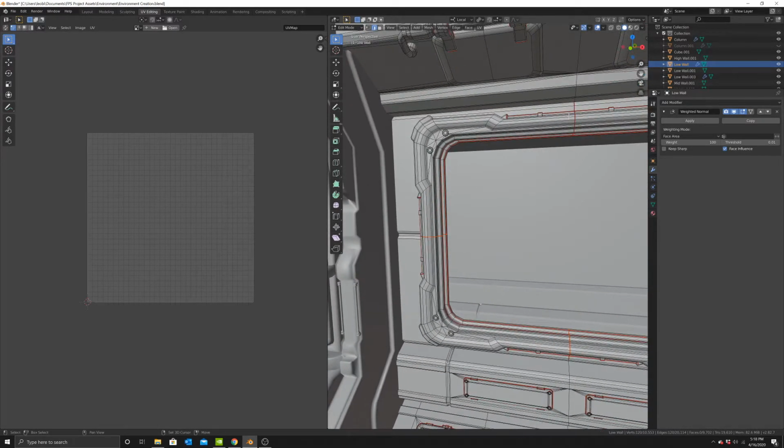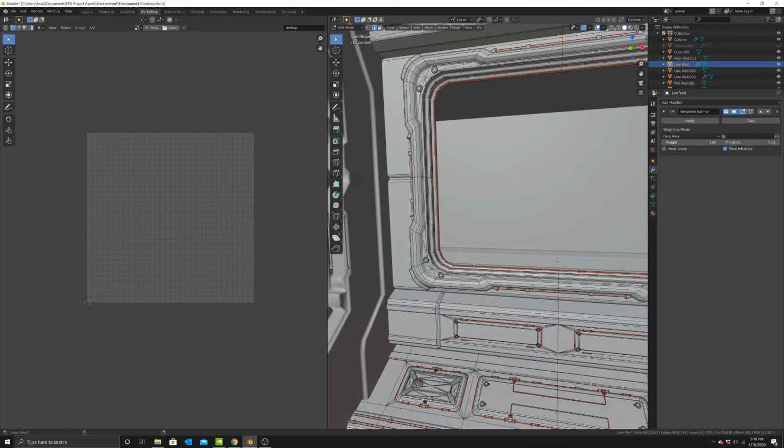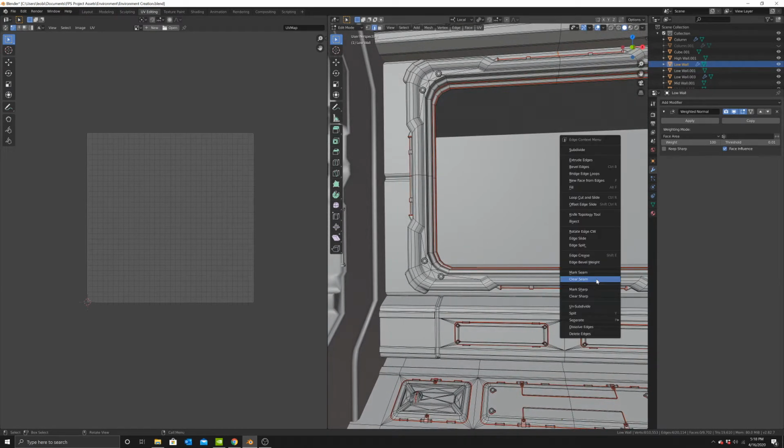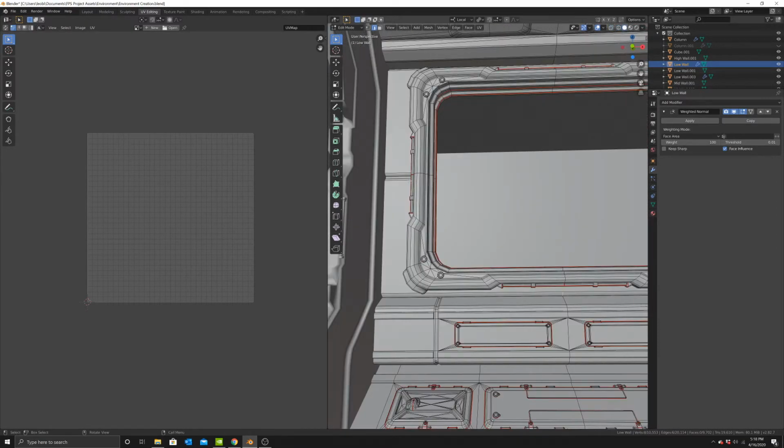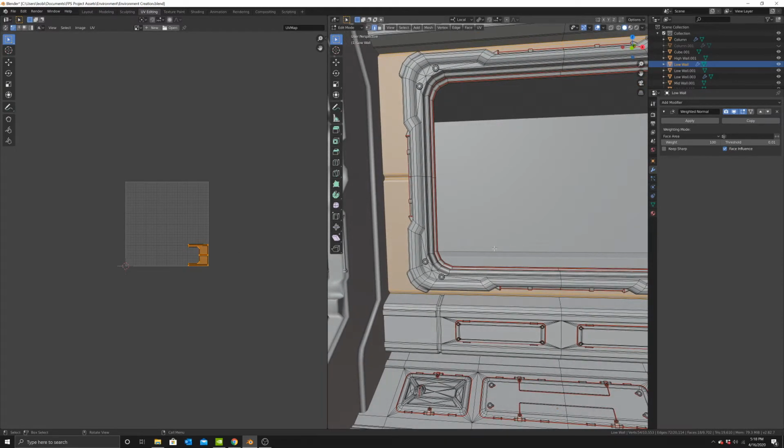I don't want these seams here on the window, so I'll clear those. And I don't want these seams on the wall. Alright, so let me select this wall now. Unwrap it. That's better. But I'm just going to leave the wall like that, honestly.